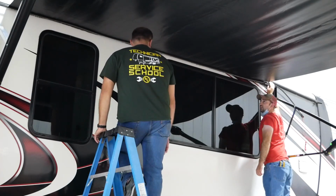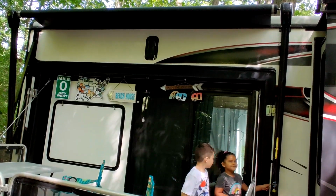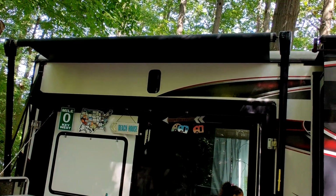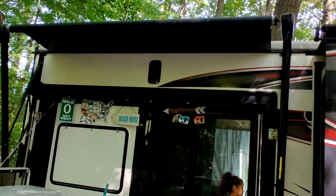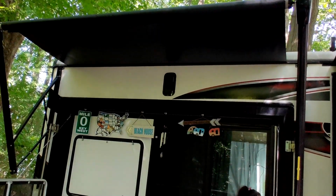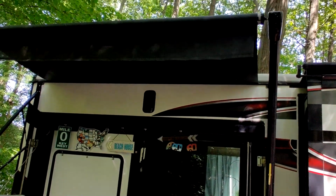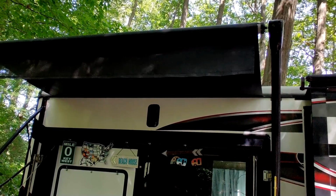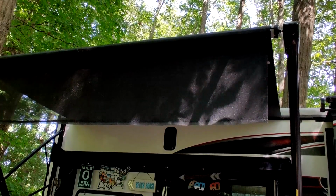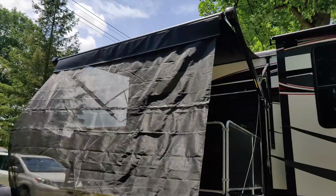So we actually have seen these withstand the wind and the rain like you could not believe. It's kind of crazy. They just flap up and it doesn't even budge. So, the awnings that we personally chose, we upgraded 2 of our awnings, but the one in the front, our larger awning, has a wind and rain sensor. And basically what that does is that it retracts the awning automatically when it senses too much rain or wind.